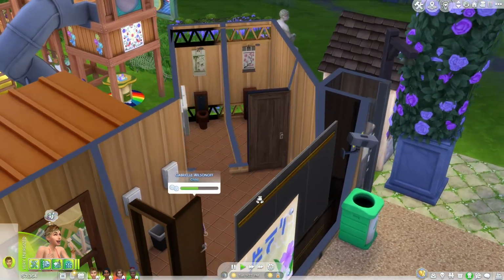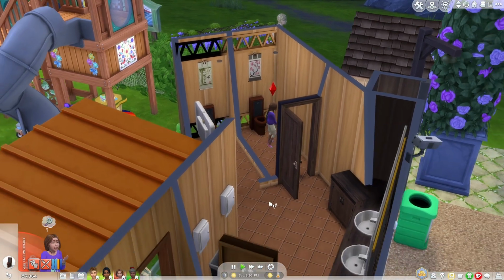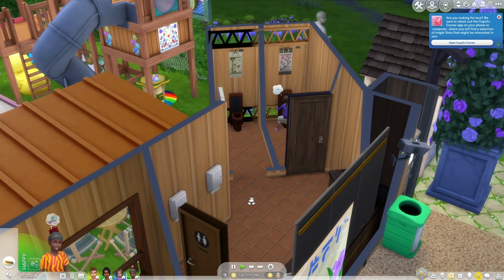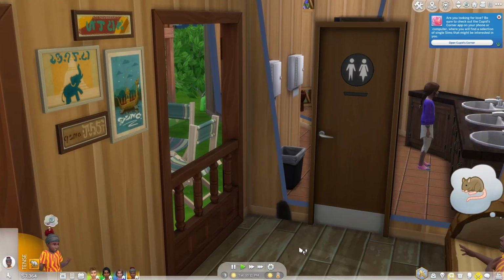Let's just watch this little kiddo. I think that's one of ours. That is one of ours. Don't worry. We're going to watch one of ours go in. See if they can use this bathroom okay without my help. She did go into that one, so I'm going to bring my other little kiddo and see if they can use the other one on the other side. We've got mice in the bathroom. Yes, we do. We do have mice in the bathroom.